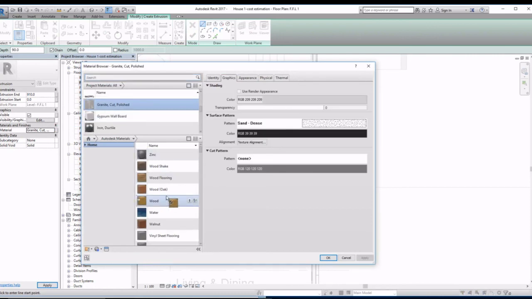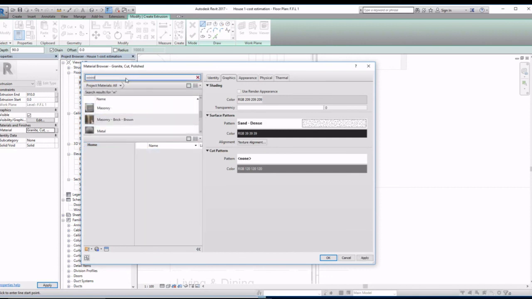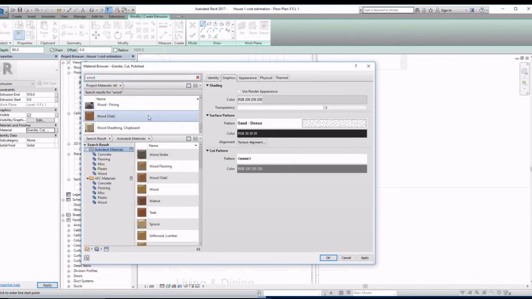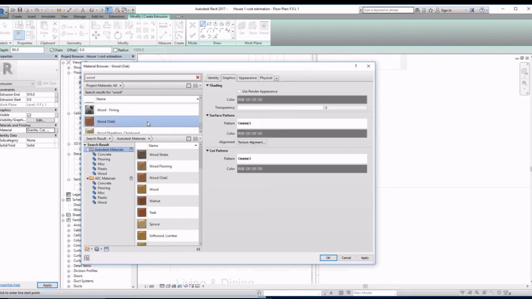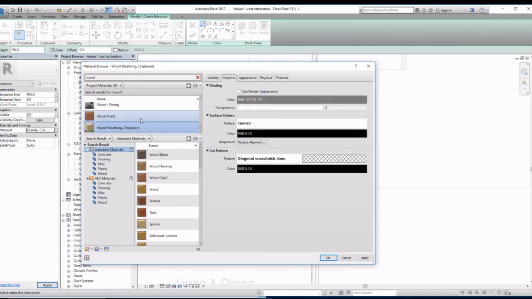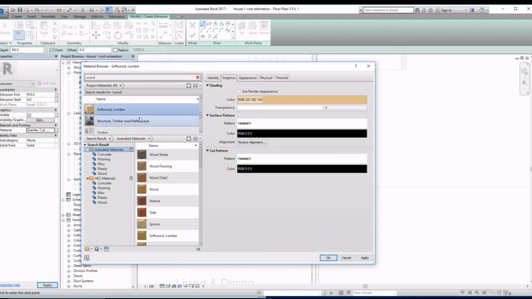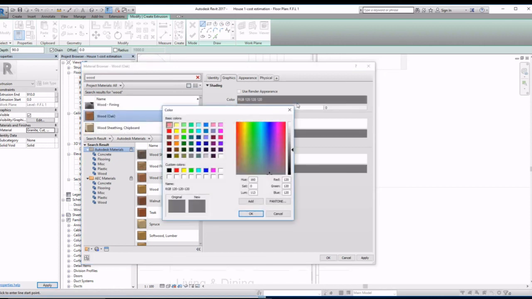Pick your material. So we're looking for wood. Upload it to your project materials. Look it up. I also want to change the rendering color. So you have other options of materials. Let's just stick with wood.